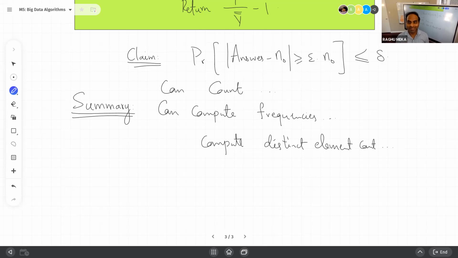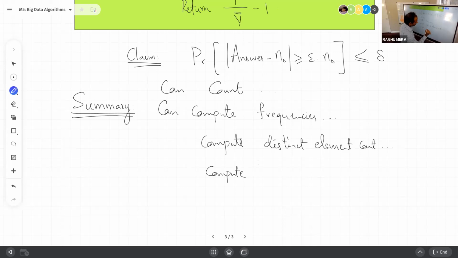Of all of this, the distinct elements one I find is somehow the most clever, because taking the hash and then the min is a pretty nice thing to do, right? It kind of gets around all these issues in a very beautiful way. And streaming algorithms, you can teach a whole semester, like a quarter-long course, right? So the next steps are what are called frequency moments.